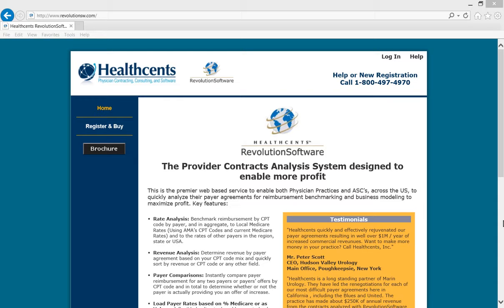RevolutionSoftware web service. We have a module on this same page on our website which demonstrates the value proposition about the product. So I encourage you to check out healthsense.com. That's www.healthsense, like up here, .com, and learn more about the product before you observe the demo, so you have a little bit of a background and grounding in the value of the product.